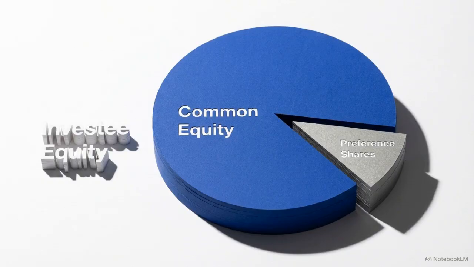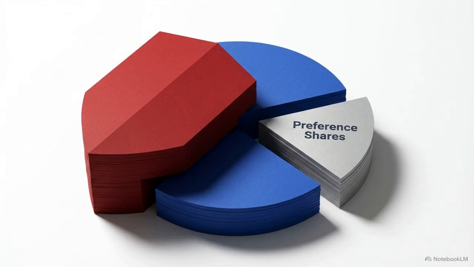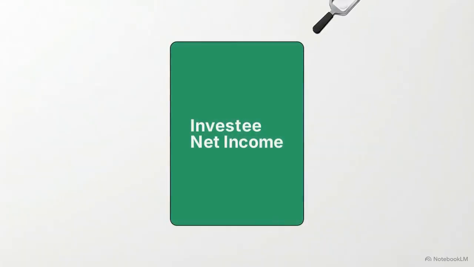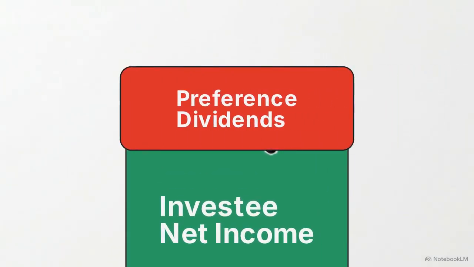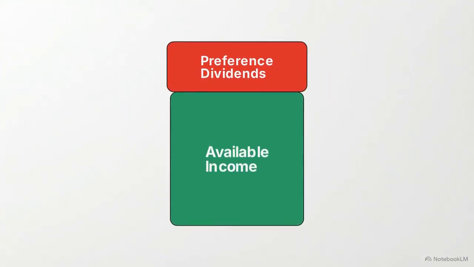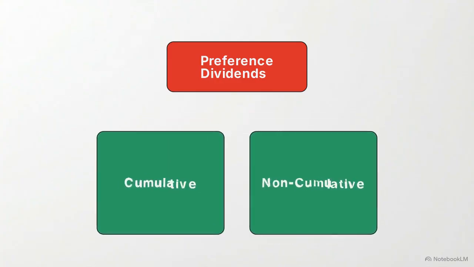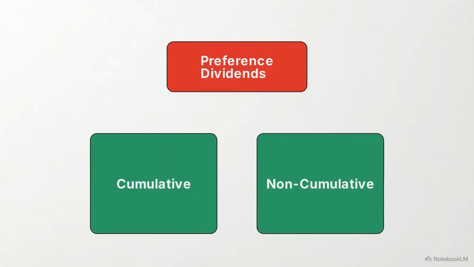Your ownership percentage only applies to the common equity claim of the investee. You must apply the preference dividend shield, which acts as an absolute ceiling on the net income actually available to you. Preference shares hold a prior right in the corporate hierarchy. Their dividends must be carved out before common shareholders can access a single dollar of income. The accounting rule depends on how those preference shares are classified, splitting into 2 distinct paths, cumulative versus non-cumulative.